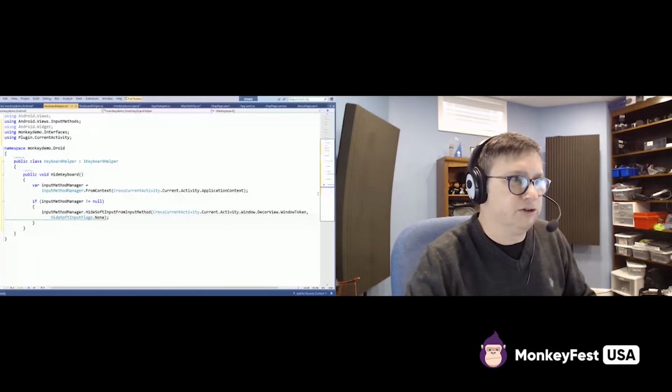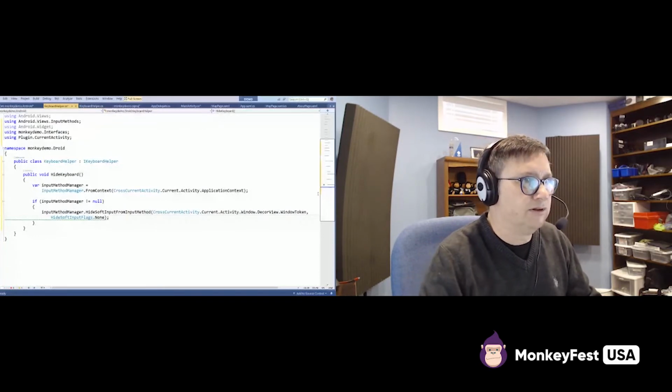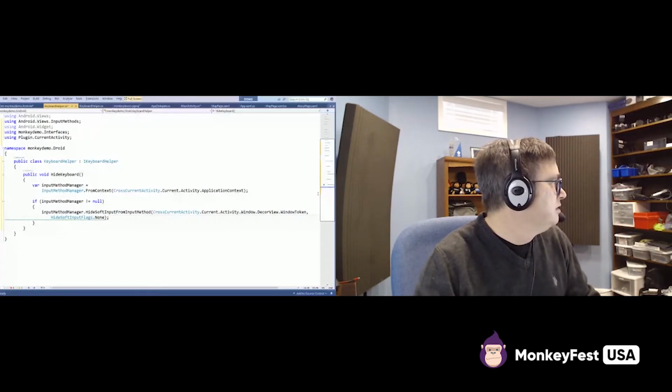The other thing that we need to do is bring in Xamarin.Forms. We need to register, and we do this with an assembly attribute.